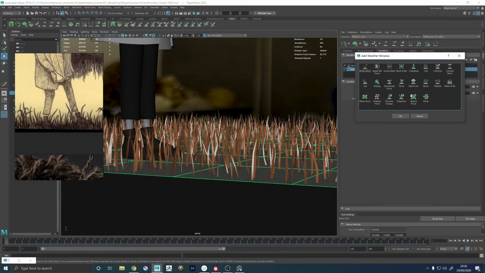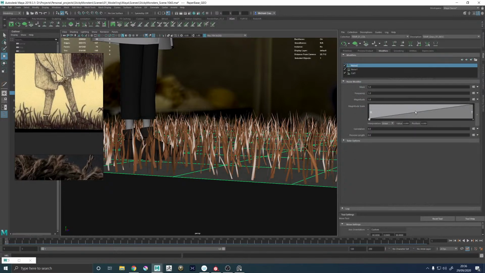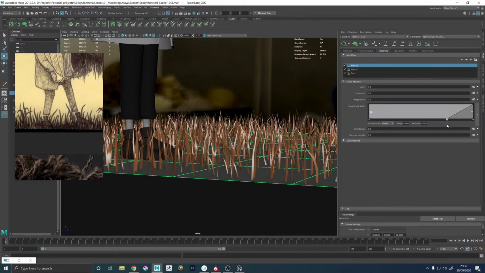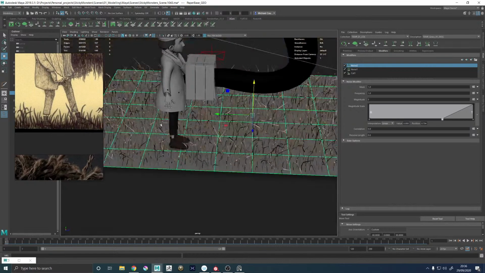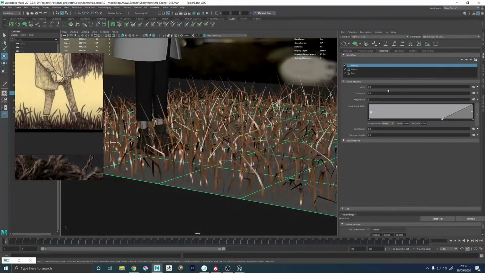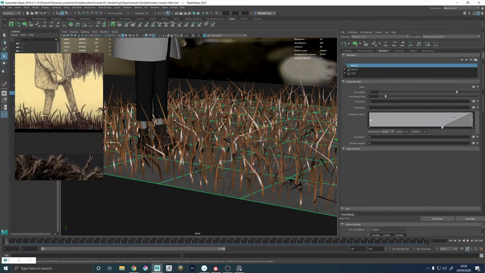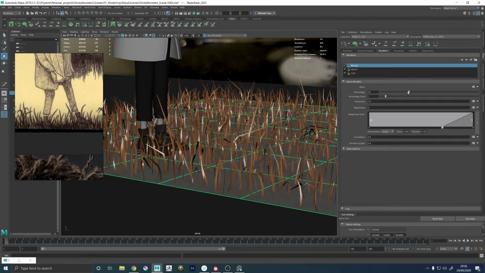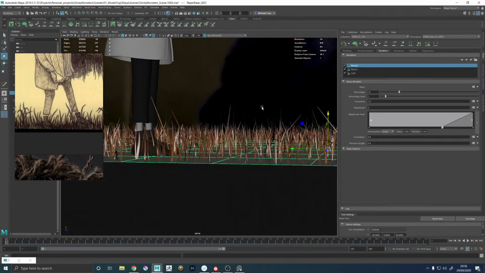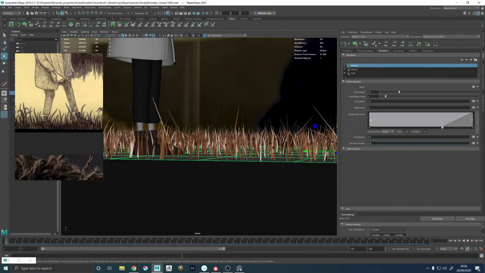I'm going to add another noise, and this one's going to be exclusively for the tips. So let's just do that. Set magnitude to like 5, just so we can see it. Then let's go mask, set you to be my percentage affected. Pull you all the way back. And then we're going to need this to preserve length at least somewhat, right?